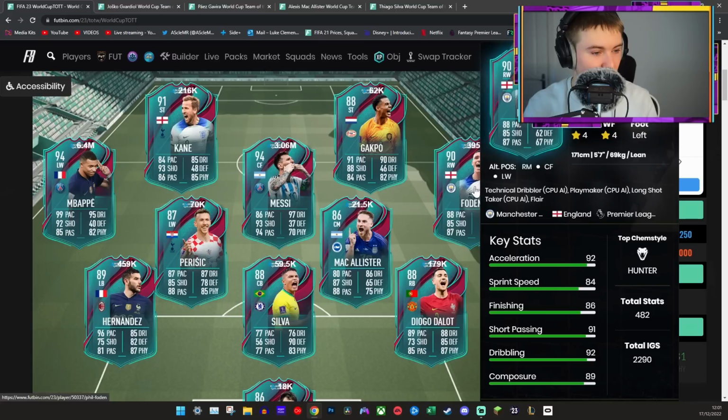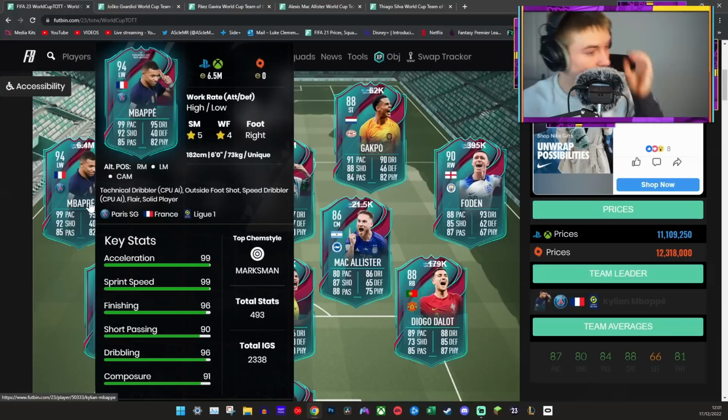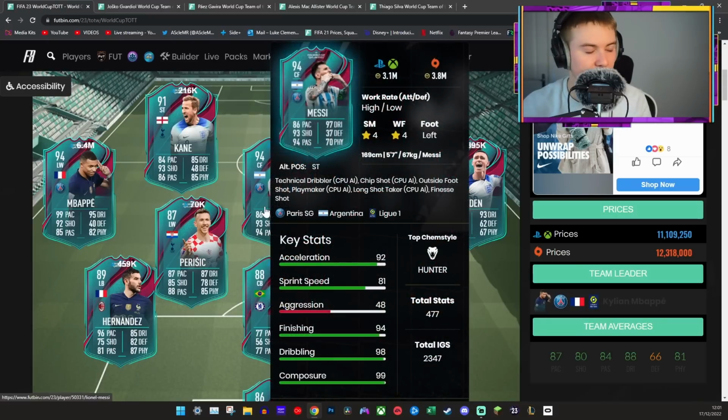It's a great looking card. He can play right mid, centre forward, left wing, right wing, which aren't any of the positions I'd like to play him in, really. Mbappe can play left wing, right mid, left mid, CAM. You can't play striker. What? That's stupid. You've got Messi, definitely deserves it.